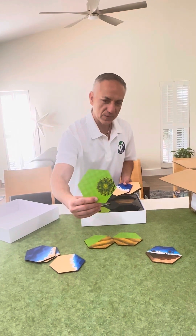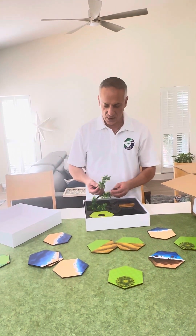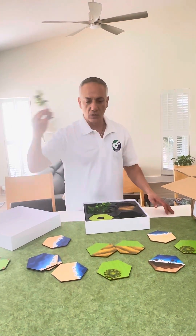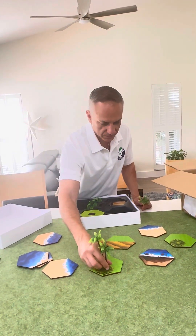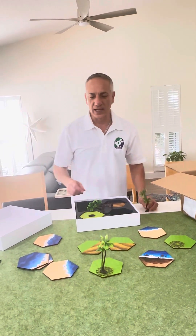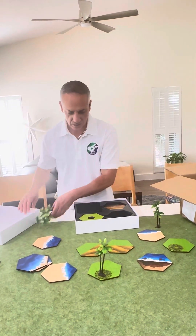Look at these beautiful fairways with the tree on them. We will give a little spoiler here. One of the mechanics we're working on — and we're still testing this — is when you land on a tile with a tree. When you hit from the tee box there are no trees on the course, because obviously you're going through the air. But if you land on a tile with a tree, we're checking out what kind of trees these are. These may be too tall and they're a little flimsy, so we're going to have to work on these. The idea is if your ball is behind the tree, you have to go around it, because you can't go through it and you may be too close to go over it. So it'll be a fun little thing that we're going to be trying out.